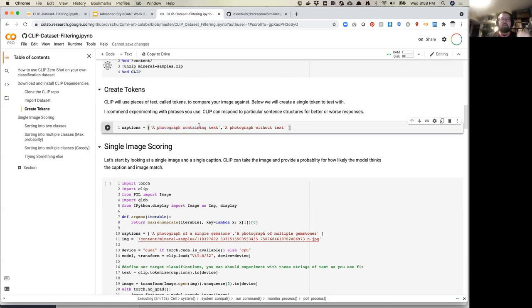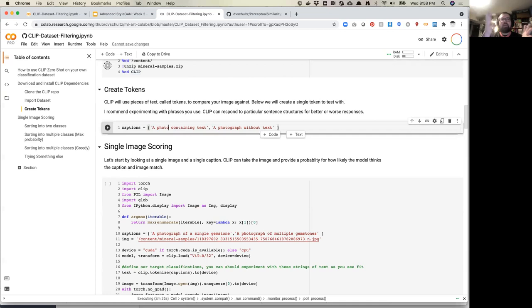And this is where I get into what we call prompt engineering, which is, how do you write this sentence, or what do you write here? A common thing that you will see a lot of people do with CLIP is they will say a photo of, or a photograph of. For whatever reason, this gets to these adversarial examples.